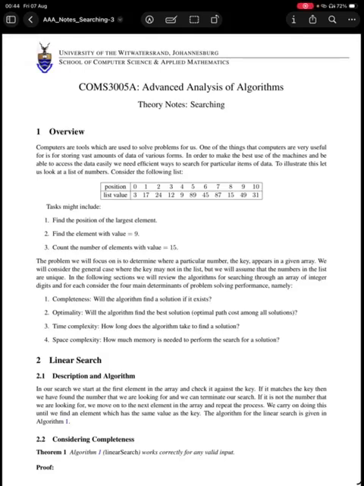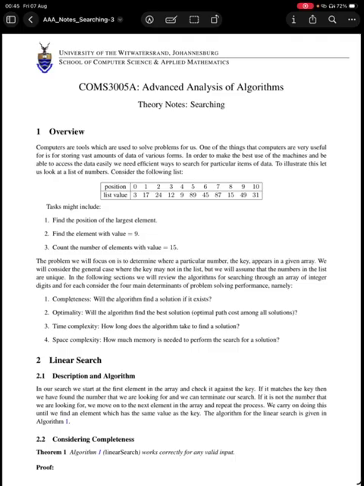Alright, hi everyone. Welcome to the start of our look into more detail in terms of the actual theory of the searching algorithms we're going to go through. Today I'm just going to get through the early parts of the linear search. It should be more of just getting our rhythm going with the theory stuff, and we'll build as we go. So it starts off with just an overview.